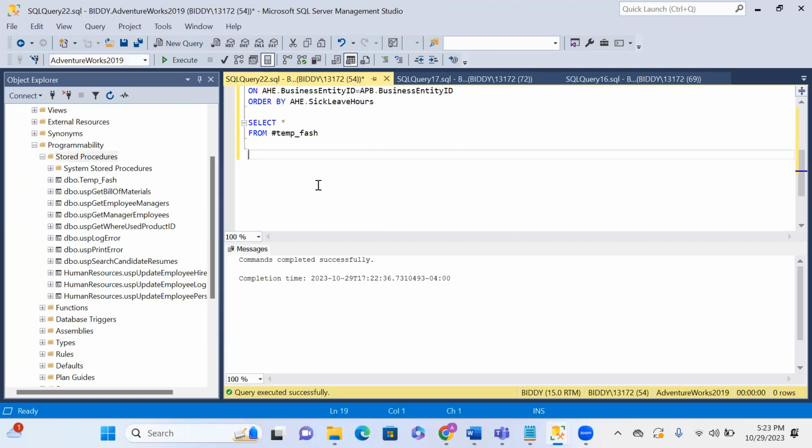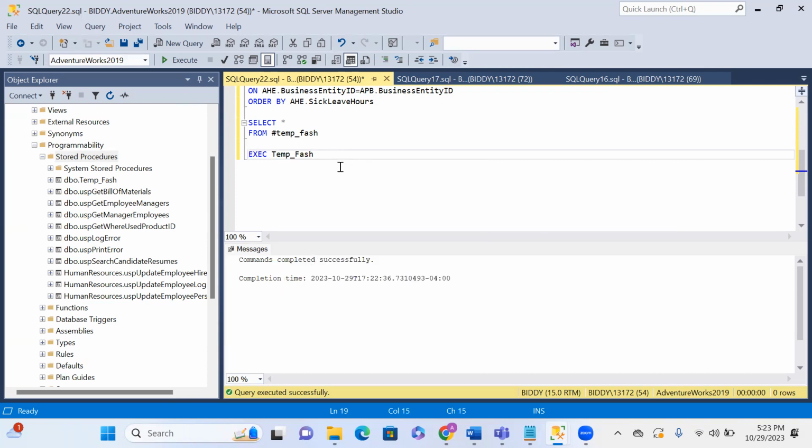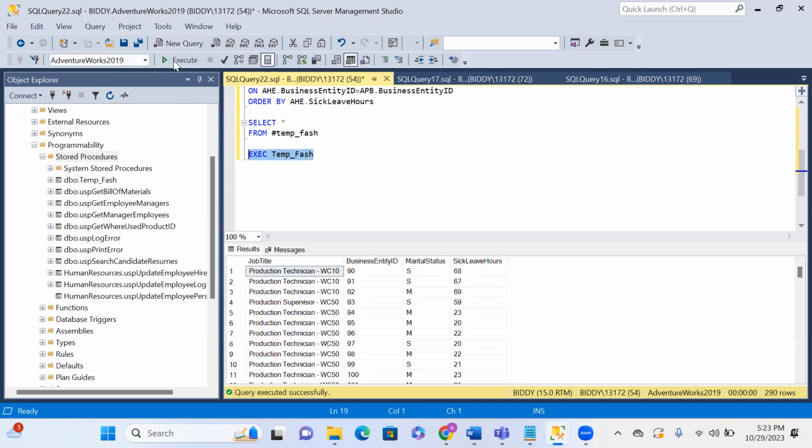So let's do exec, then we'll do temp hash. Let's execute. So this is it. Now you can see that we pull some columns from the other table. We pull like 3 columns from one table.